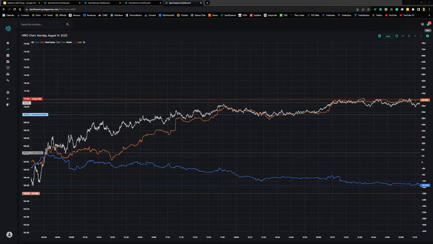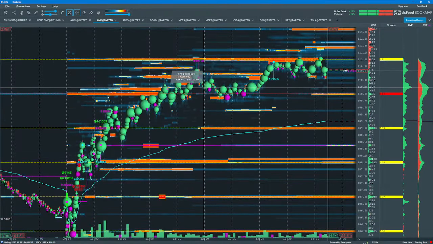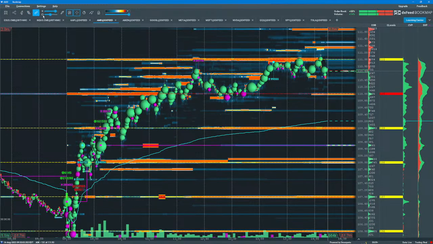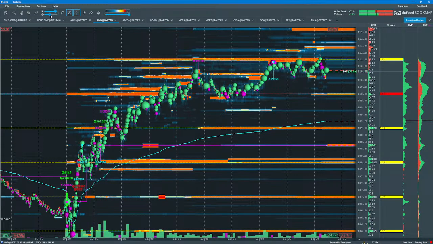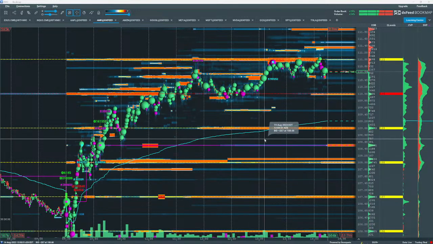Let's go take a look at Bookmap. And again, a lot of aggressive buyers in here, just like NVIDIA. You can see with all the green volume dots. Let me tone these down just a little bit. The volume dots are showing buy minus sell. Green dot indicates there are more buyers than sellers. So call buyers and aggressive buyers helping to fuel the move higher in AMD today. Not nearly as dramatic as NVIDIA, but still a great long setup.